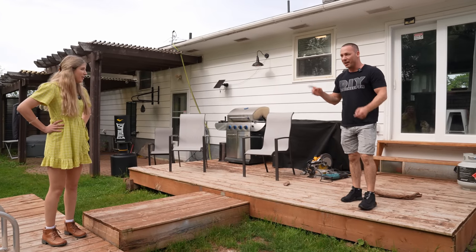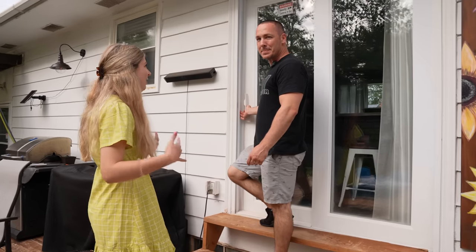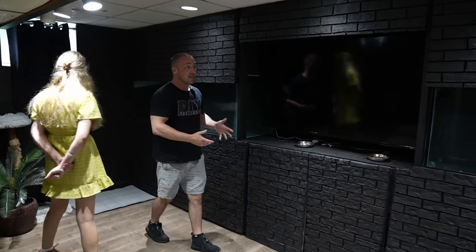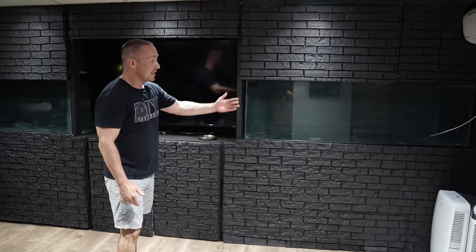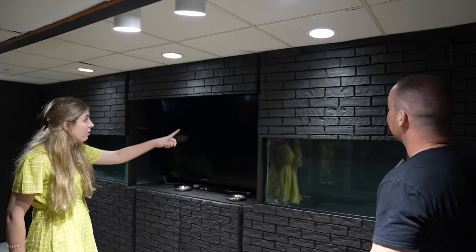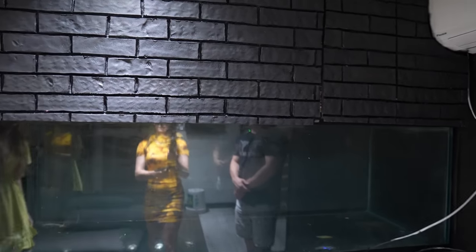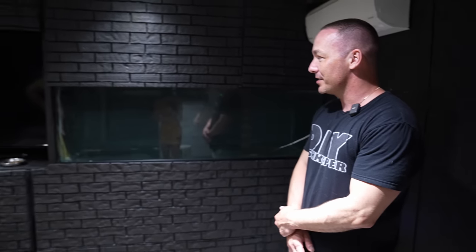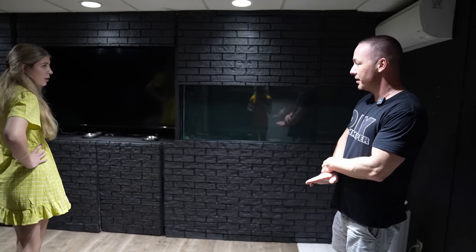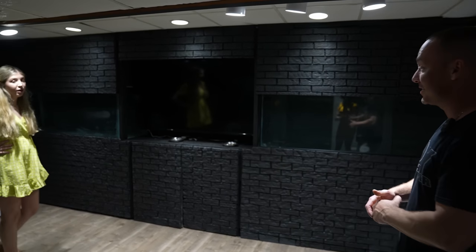Before we go in the gallery, I'm going to bring you into my house into the basement. I decided I'd take a couple of 180-gallon aquariums and build them into the walls. This is my abandoned project. I'm supposed to be able to sit here and watch TV and look at the fish. This is all fake styrofoam that I carved out with a heat gun and wires. It looks real — you wouldn't know that's not real brick. I thought it was a fun little way to create a little sitting area. Although it's an abandoned project for now, you're going to find out why it's abandoned because we got something else. The gallery is where my focus began to go — I've got a lot of new things going on out here.